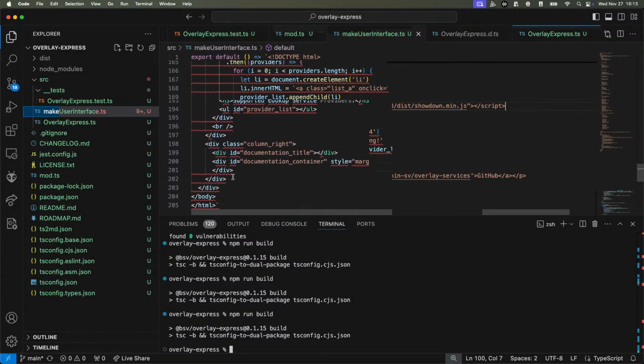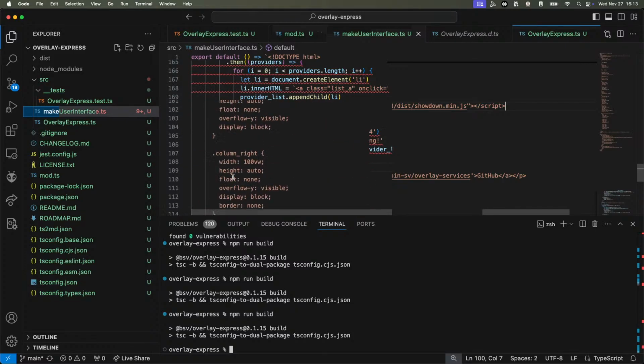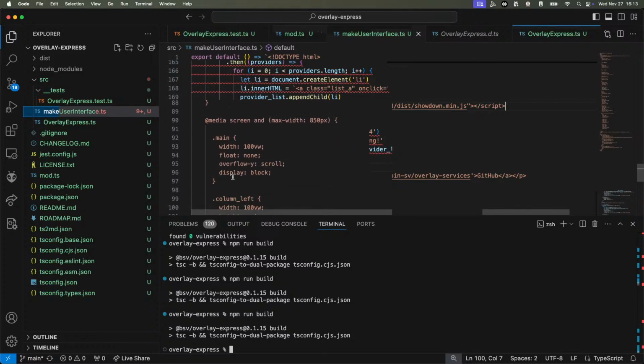Uh-oh. We appear to have a string escape issue. I wonder why.